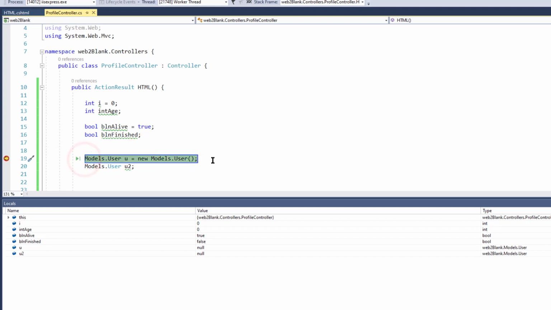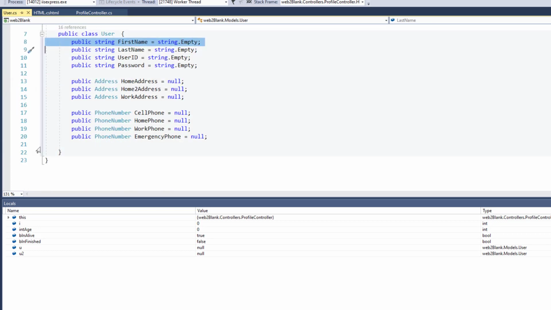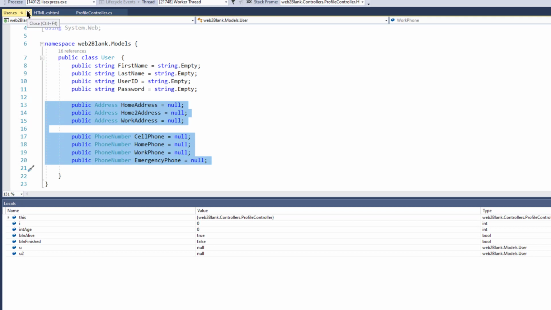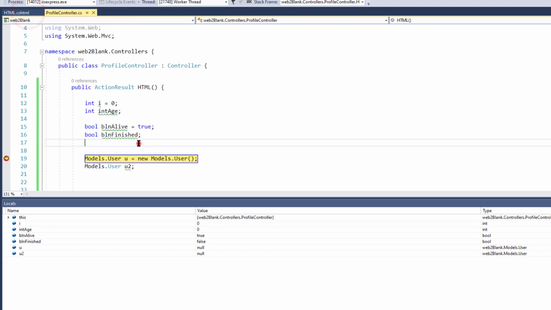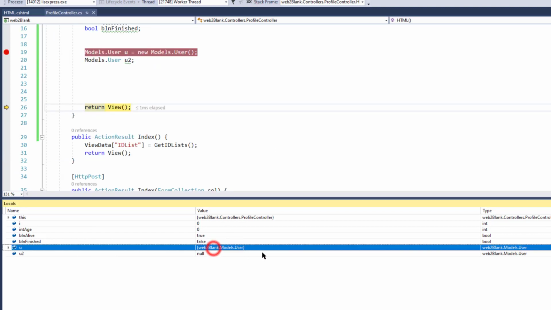But what this is going to do is declare a U object and get it an empty blank one with all the default values that are in this user class, right? All of these are the default values. And with these strings, we're actually giving them values of empty string. These other objects, we're saying stay null until I want you to be something other than null. So right now, we're saying give me a fully populated, blank structure of a U object. Right now, we haven't run that command, and it's still null. So I'm going to step over, and now you see that's changed.